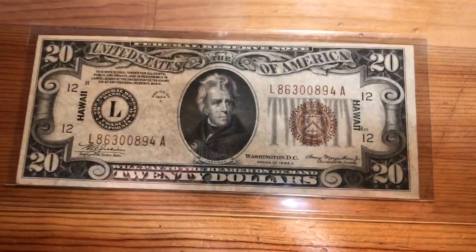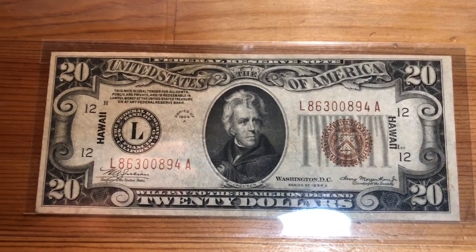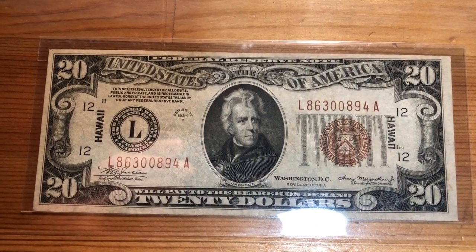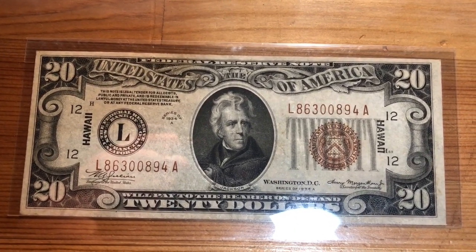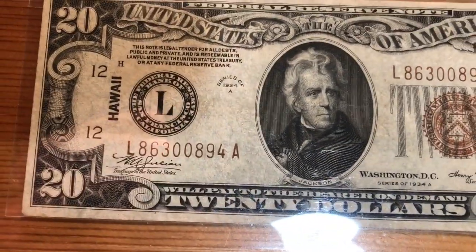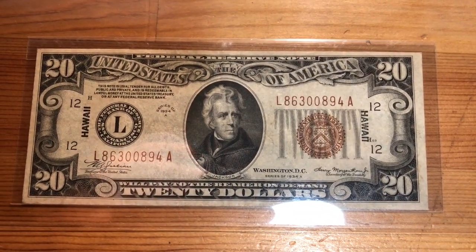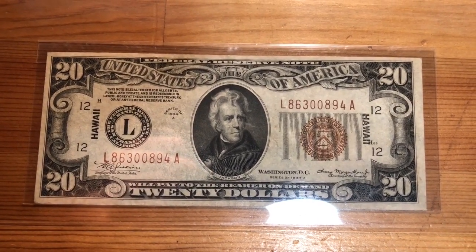The next note here, really nice note here, guys. This is a $20 Hawaii note, Federal Reserve note. And yeah, this is the emergency money that was issued during World War II. As I've mentioned in my $1 videos, the 1, the 5, the 10, and the 20 were all the different denominations. I have the 1 and the 20, and you can see that seal changed from a numeral value like that to a letter value. But anyways, this was intended with these brown seals that if we were invaded by the Japanese in Hawaii, essentially they would be null and void, and they can just basically demonetize them.